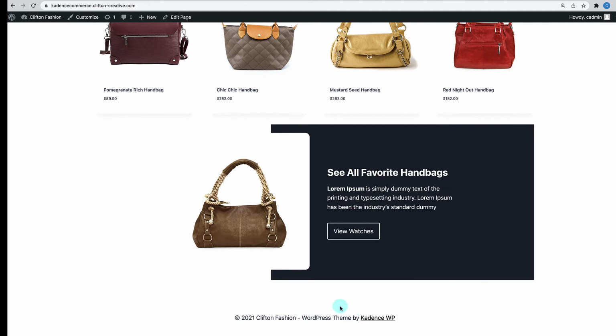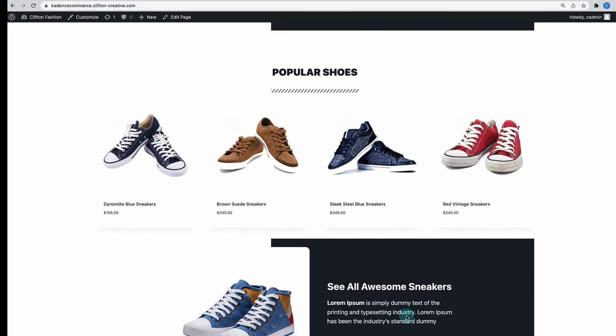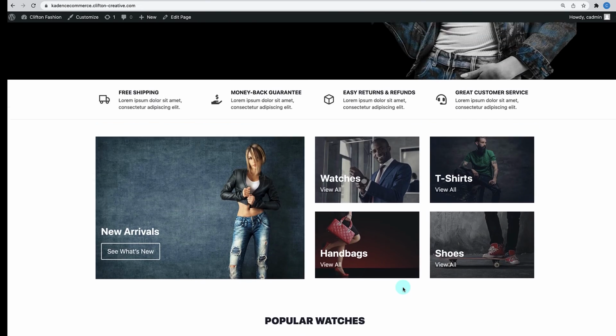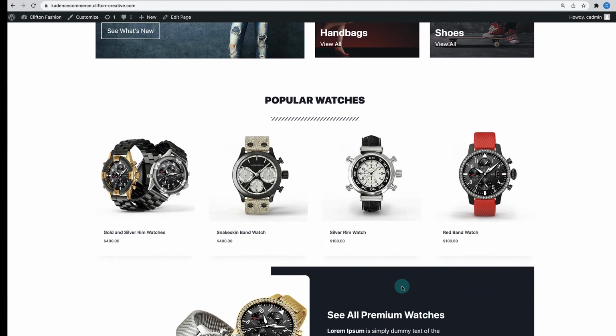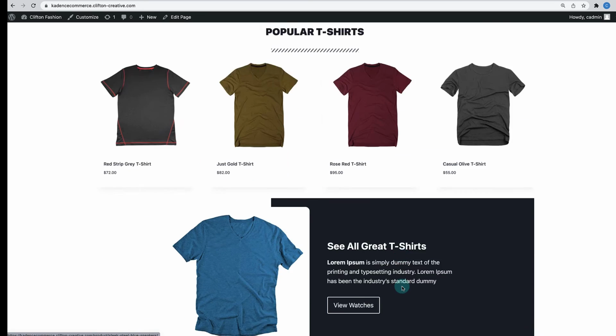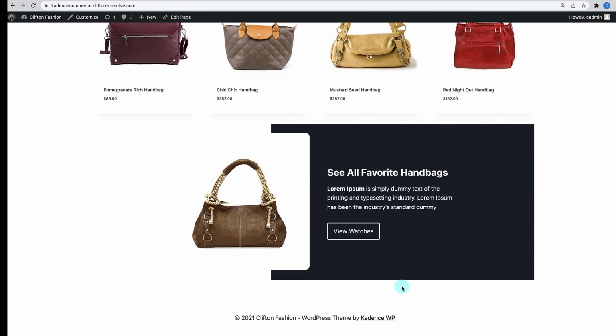So we're going to create a really nice, very simple opt-in, and then we're going to fill out our footer, and we are done with creating the home page. We'll make a few changes on the cart page, the checkout page, and some of the category pages. And that would be the end of the tutorial. So let's go ahead and build out that last section, build out our footer, and then continue on with this tutorial.